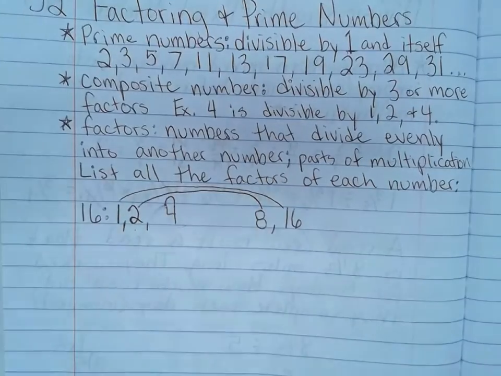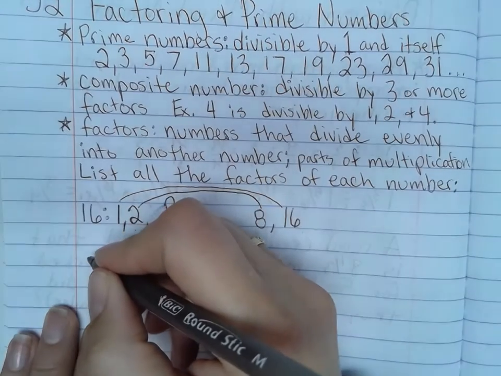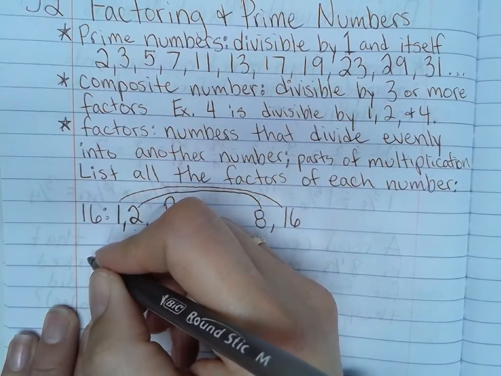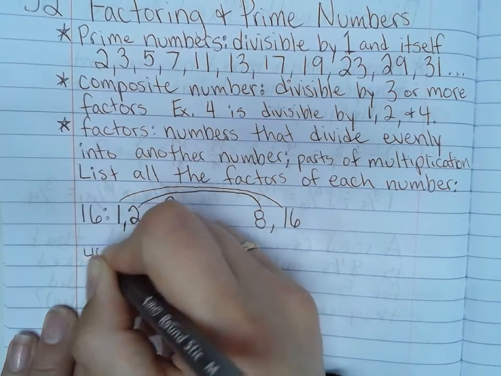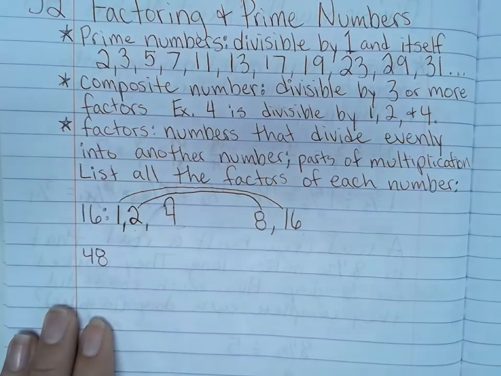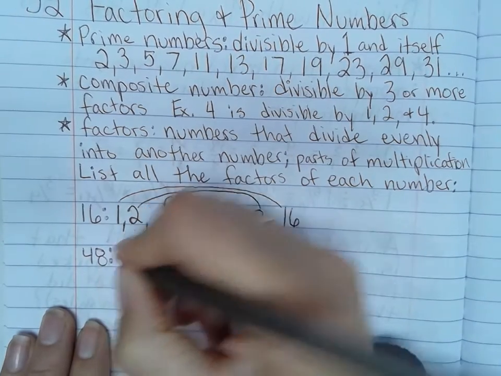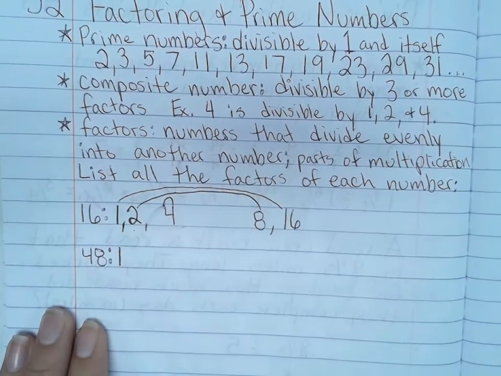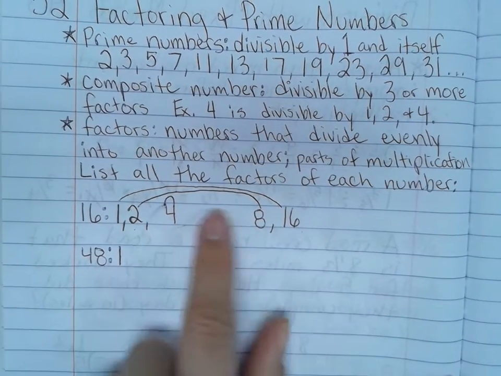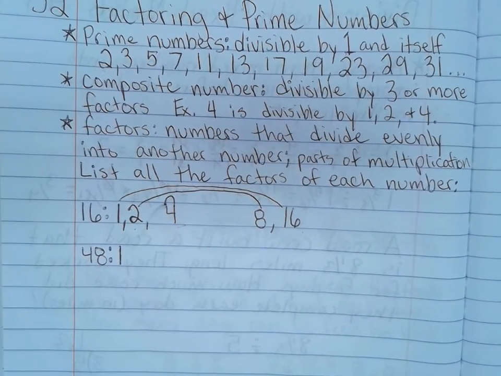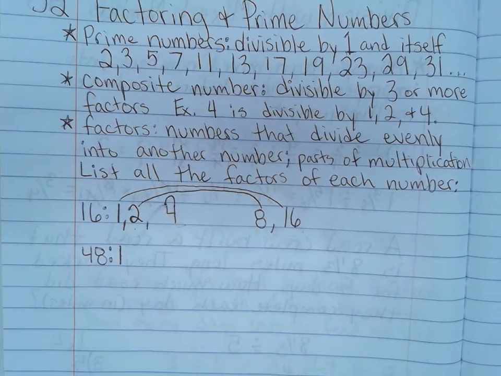Okay, skip a line. Let's do another one. Let's try 48. So if I put 48 here, always start with 1. Okay, leave space because you don't want to be shoving numbers in here. See how I had extra space? That's not a big deal. But if I run out of space, then I'm trying to fit them all in there, and remember, it's just easier to have more space.